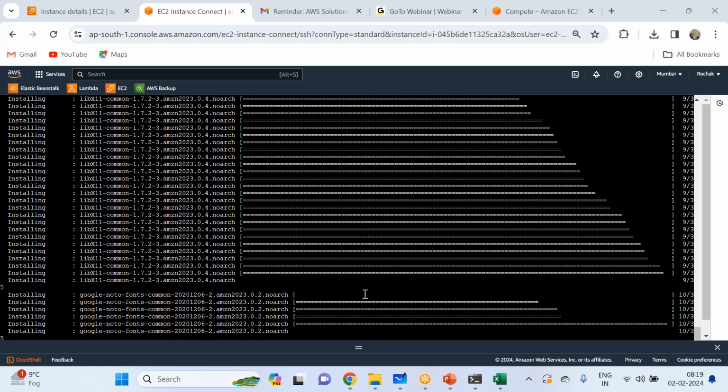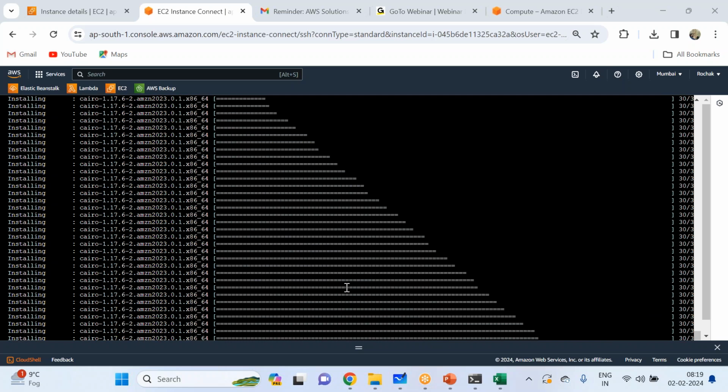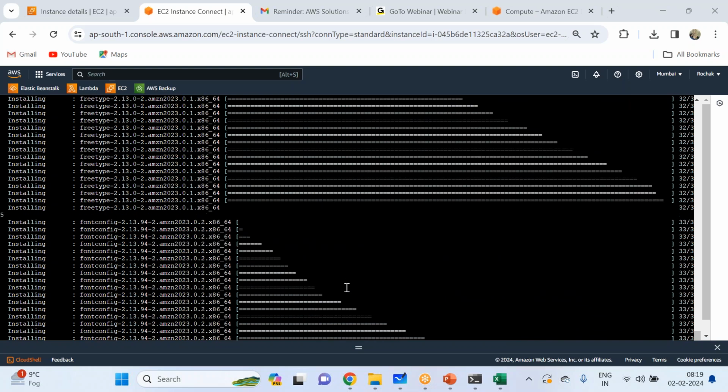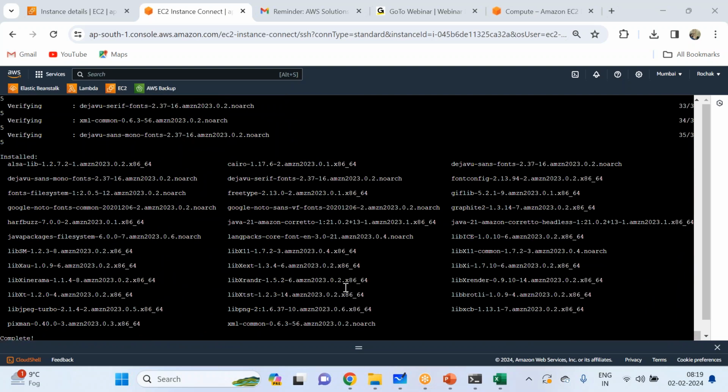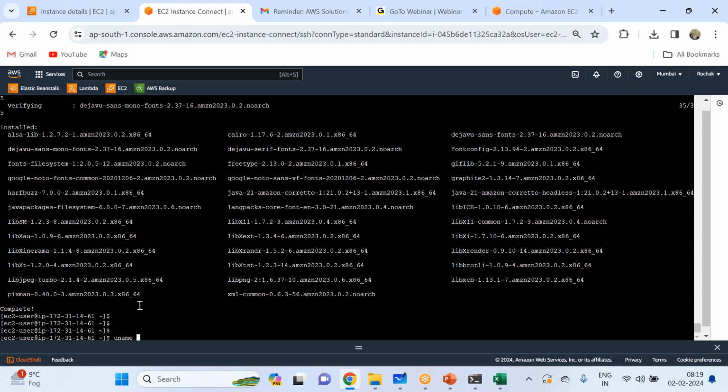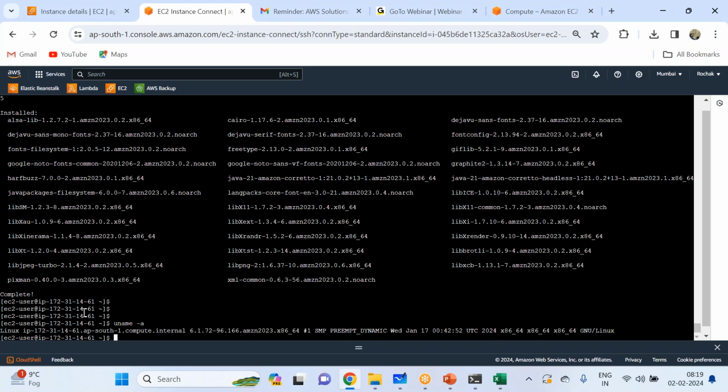Yeah. So basically now it is your server. You can do anything on that server, anything meaning what it allows based on the limitations of this server. It's a Linux-based system. If I run uname -a, it's a Linux-based server, and we can do all those things which you can do on an on-premises Linux server. So that is how you are going to launch your instance.